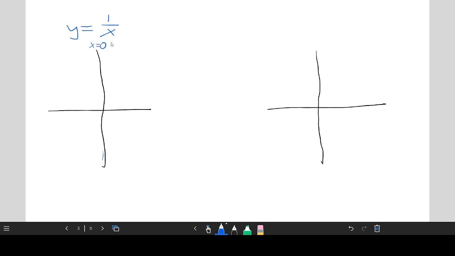This graph also has a horizontal asymptote. If you imagine taking larger and larger x values and plugging them in here, like say you plug in 10, then you have 1/10. Say you plug in 1,000, then you have 1 over 1,000. Say you plug in 1,000,000, then you have 1 over 1,000,000. The value of the fraction is going to be getting really, really small. But it's not going to go negative, and it's not going to ever become 0 because we can only get 0 by doing 0 divided by something.